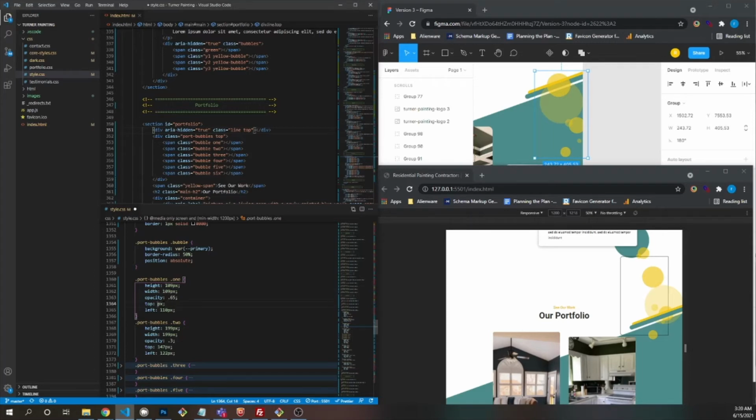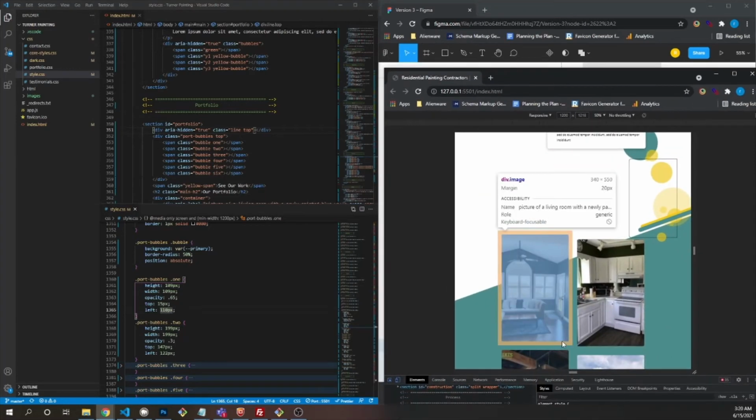Nope. Let's do 20. Nope. Let's try 15. Now look closer. Cool. All right, left. Actually, let's bring our dev tools up.